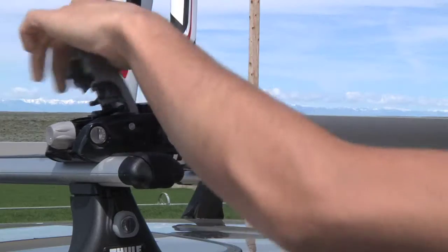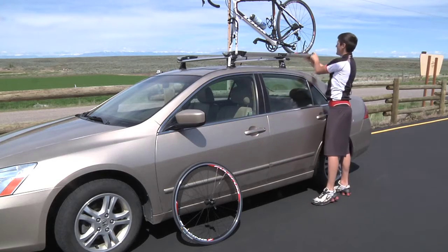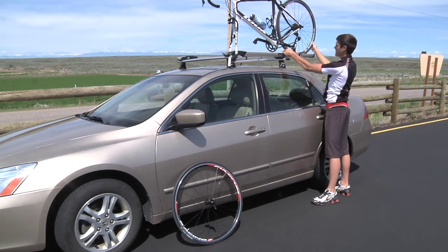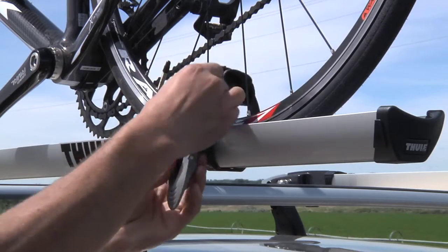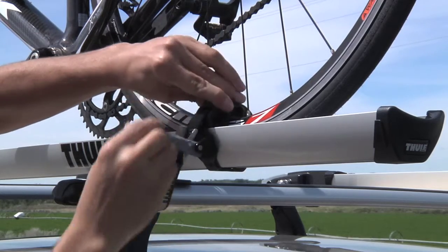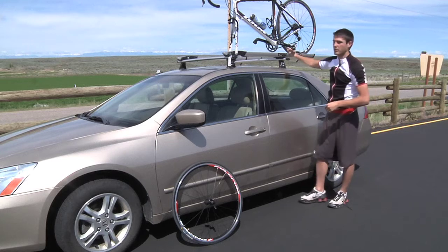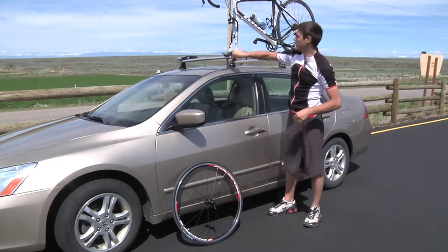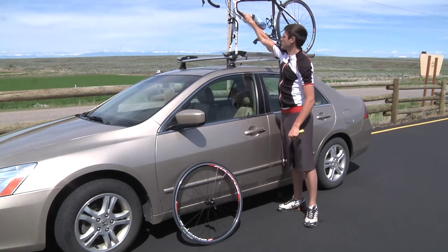Set the forks into the fork mounts on the rack. Then with one hand, close that clamp, come to the back, and slide the strap back down into the appropriate position. You might need to realign your tire so that the spokes aren't in the way. Your tire is going to differ, so you don't have to do this too tight — especially if your tire is made out of carbon or a metal that can bend easily; you don't want to ruin that. Now we're ready to lock it. Check the bike for stability, make sure it's not going to go anywhere, and we're ready to go.